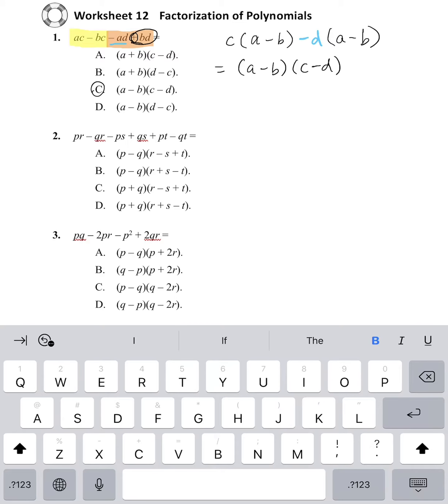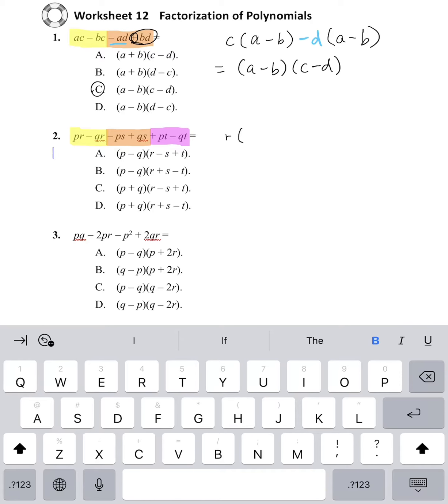And always notice how many terms to break down. So if you look at the number 2 question, you can see there's actually 3 terms in the second part of these answers. So actually you're breaking the polynomial into 3 different portions. Okay, so we are gonna break it up into this, and then this. Okay, how would you notice it is because there's a R in there that's repeating in the orange yellow part, and in the orange part there's a S, and then there's a T in the purple part.